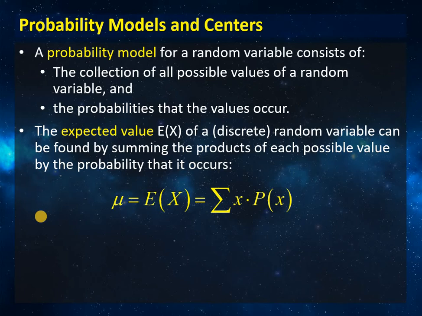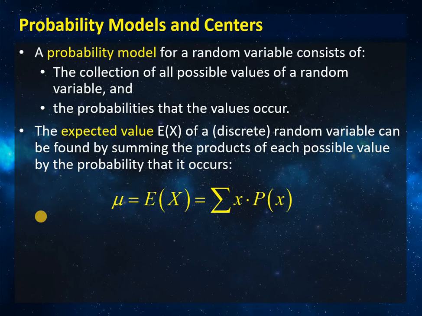So that's a mu. That means mean, or what's another word for that? Average. Okay. This capital X, what is that? All of my outcomes for my random variable. I use this notation, E of X, when I'm talking about discrete variables, when there are just set specific outcomes. So the expected value of X is talking about out of everything that could possibly occur, everything that you could have, what should the really long run average be? What can I expect? That doesn't mean that you are going to be getting that specific value. It's just talking about if I were to find all of the things that ever occur, what should the average in the long run be?